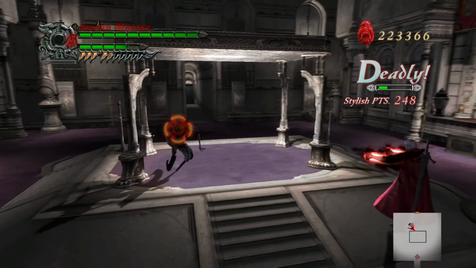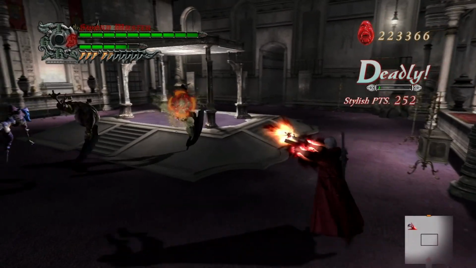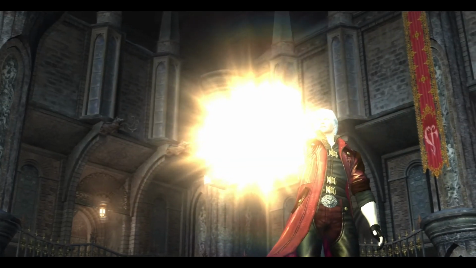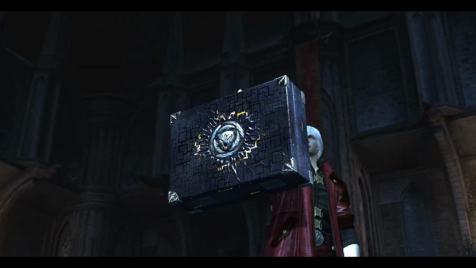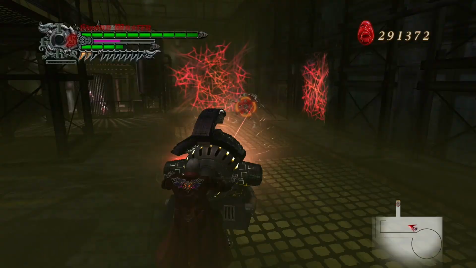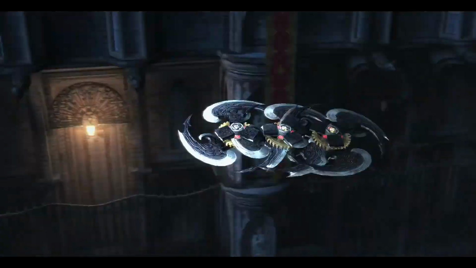Right off the bat, Dante has his pistols and his shotgun, and both of these weapons have charge shots, although neither are nearly as useful as Nero's charge shot. But then there's Pandora, and holy crap, does Pandora have a lot of ways to kill demons. It can shoot missiles, a giant laser, and can even turn into a Beyblade. So yeah, Pandora is pretty cool.